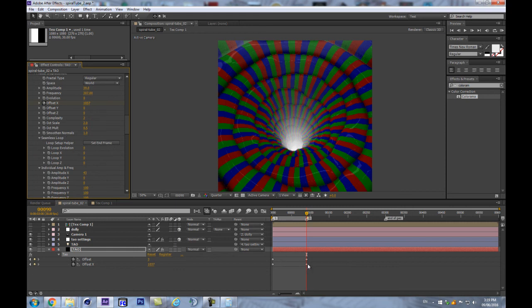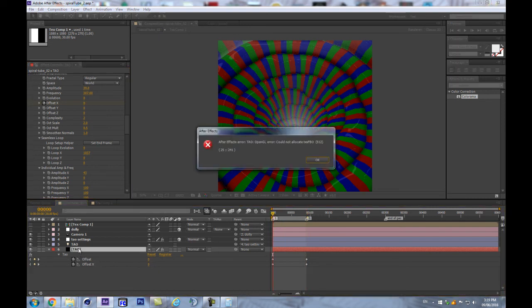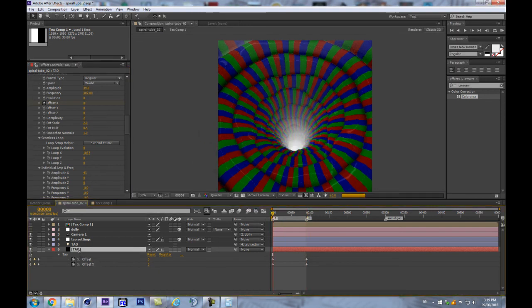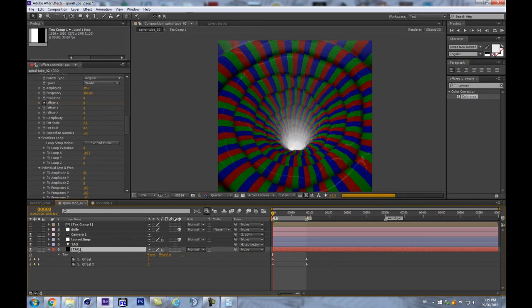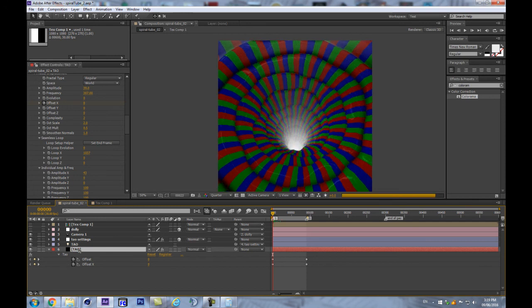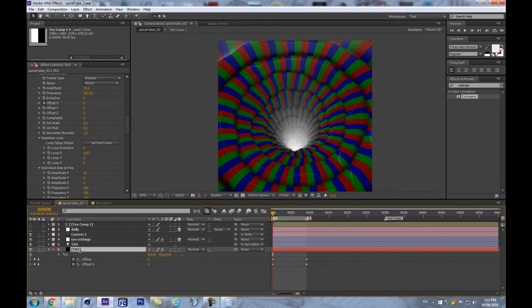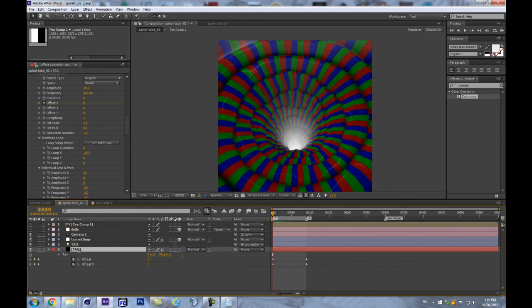Clicking on this while we're here is going to input a value here, and it should have it animate and loop. So that's pretty fun, a pretty nice way to get some even more action going on there.